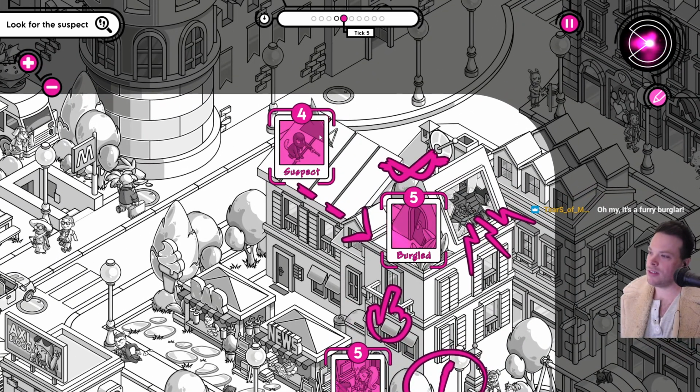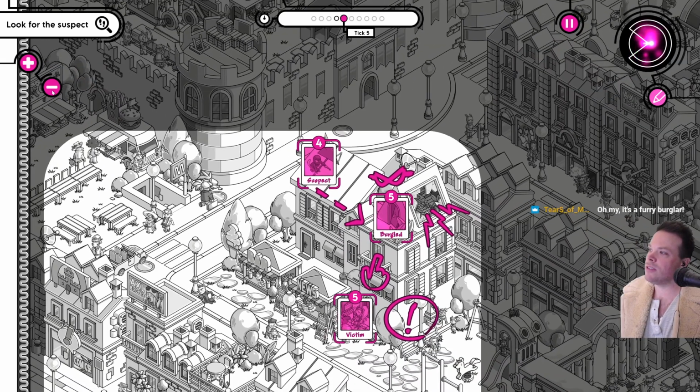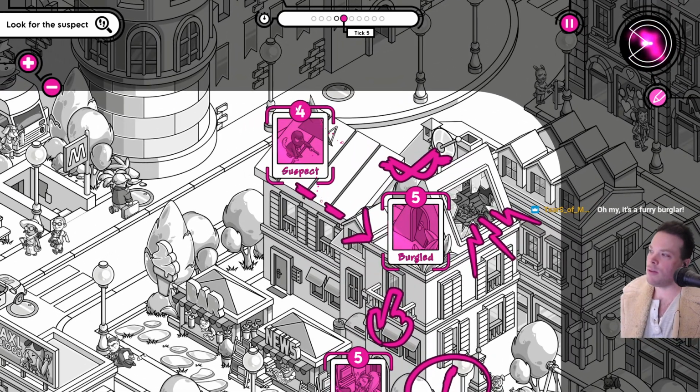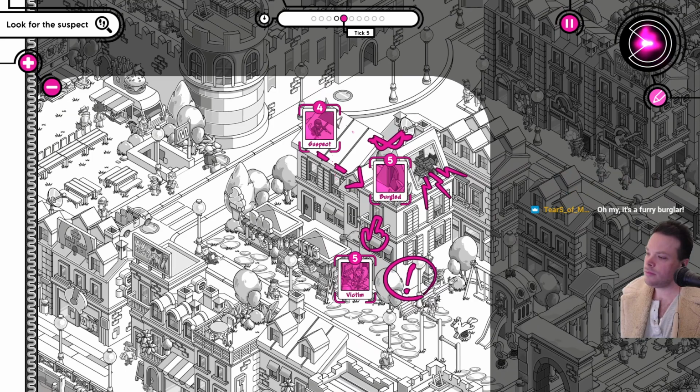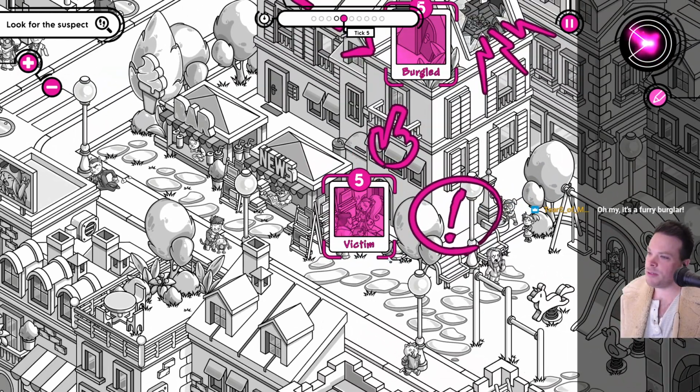Okay, I was wondering why this is still showing when it's the next tick, but it's clearly indicating that this was from timestamp 4. This is timestamp 5, which is current. So can we see someone with a tail? Ah, this guy.